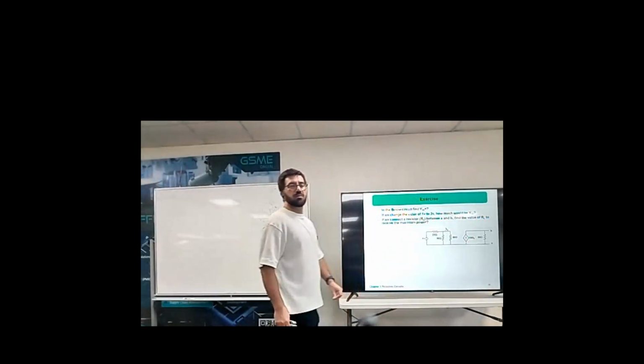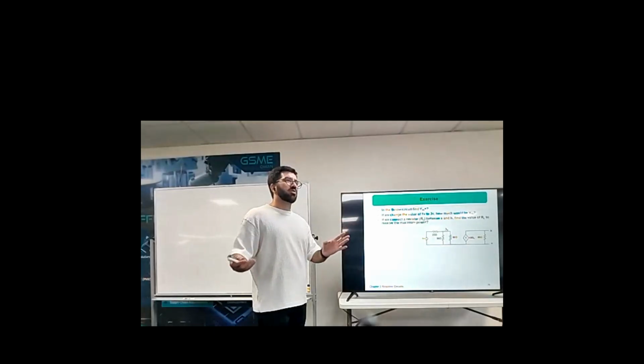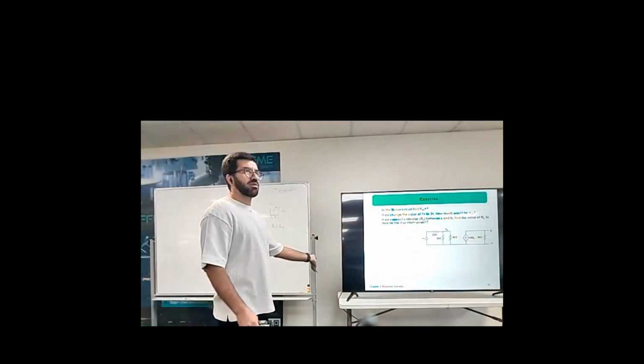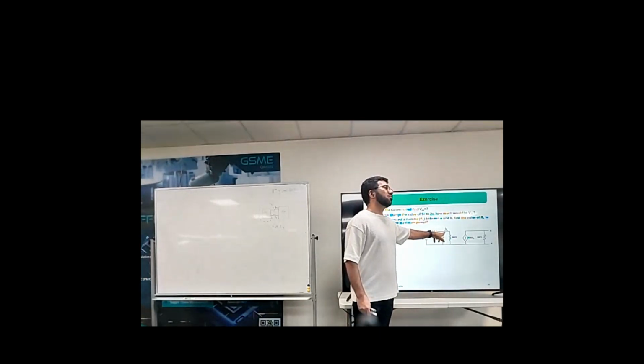So for this side, I'm looking for IB. How can I find IB? Exactly, we can do that. Suppose I don't know anything about paralleling and combining resistors. Based on the methods we know, we should solve nodal or mesh. There are two meshes. How about nodal? If I consider here ground, here is 1 volt, and I have only this node.